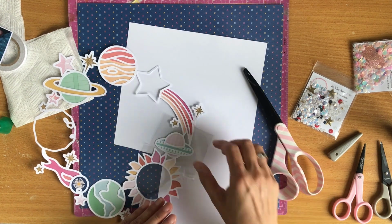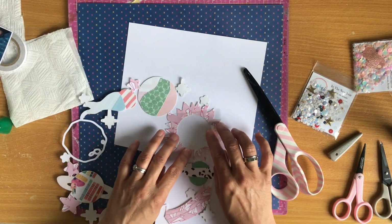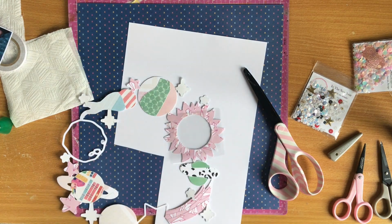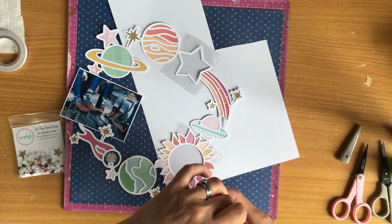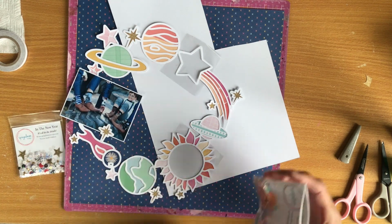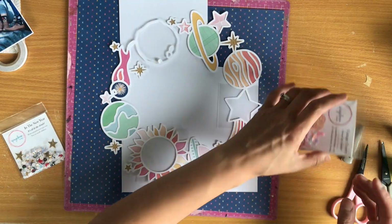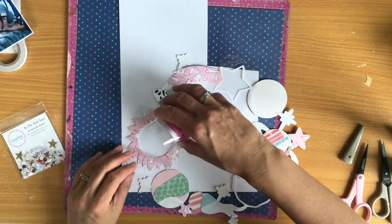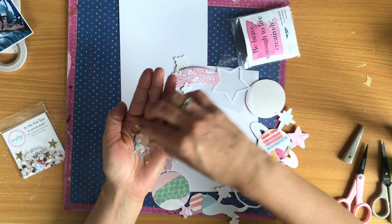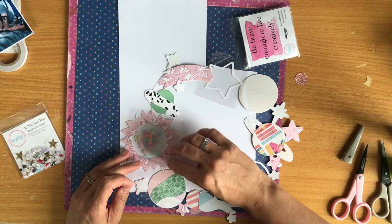Now I, in retrospect, really should have stitched this, but I couldn't deal with my sewing machine because it's been quite difficult at the moment, and I really did not want to stuff this up. And you can see at the top there I've done the same thing to the star, but that ends up being the most epic fail I've ever had in my scrapbooking, and I don't even leave it in to show you because it nearly resulted in a meltdown. Well, it did result in a meltdown.